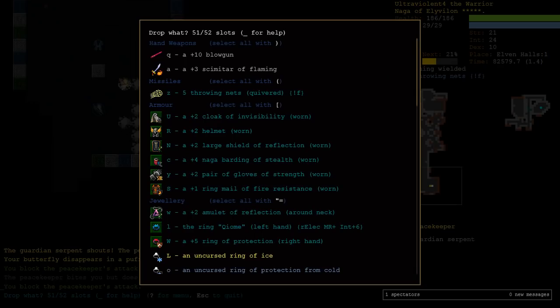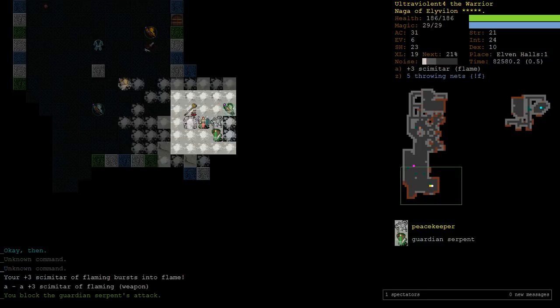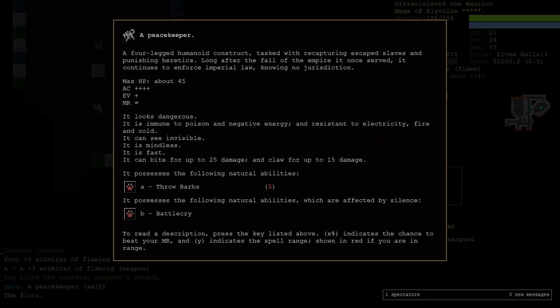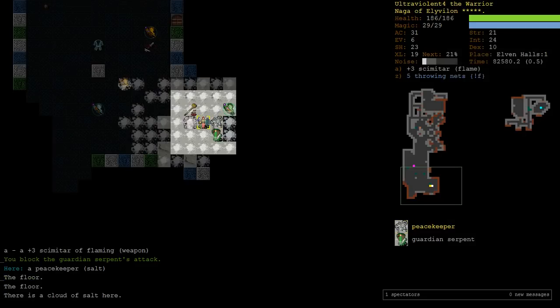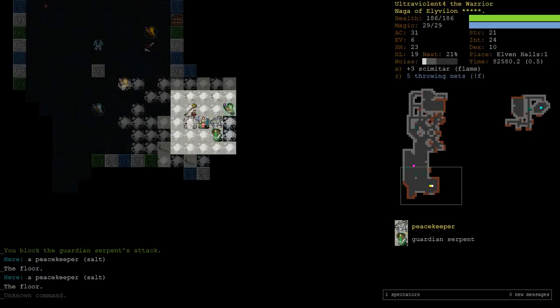I need to drop some stuff. Oh, yeah, okay. Alright, so some of these enemies are why Desolation Assault, I think, is so bad. You get Guardian Serpents, so you get blinked on with enemies. You get these Peacekeepers who can barb you. They're like a manticore, so you can't move anymore. They can battle cry, so they might all the other things.